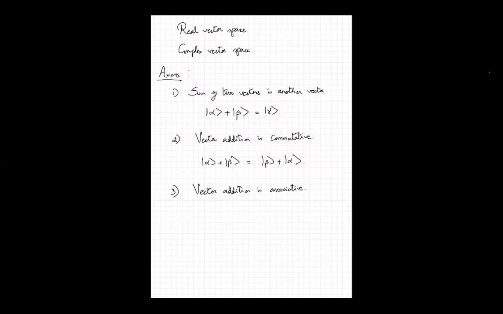What does this mean? This means that if I have three vectors, alpha, beta, and gamma, and I want to add them, then I can first add beta and gamma, and to that I can add alpha, or I can add alpha and beta together, and to this I can add gamma. It really doesn't matter which combination I treat first. Vector addition is associative. I can associate this with this or this combination with that particular vector.